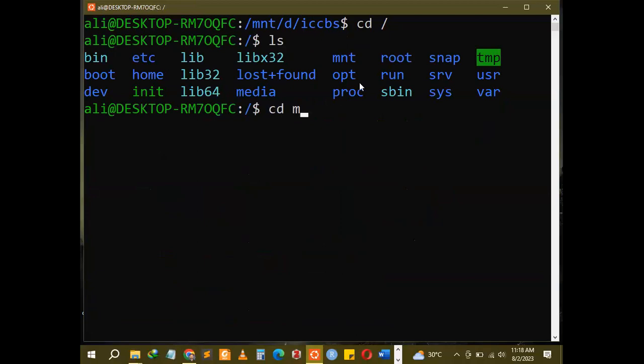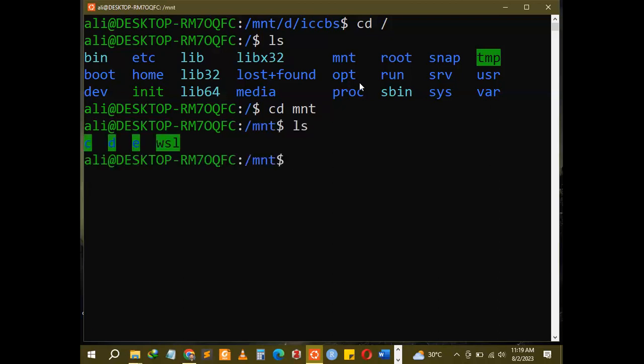Let's go to mnt. Because I'm in root, I don't need to write / and mnt. I can just do mnt because I'm already in root and I'm using a relative path. I entered into mnt, and mnt has the C, D and E different drives, right? Yes.